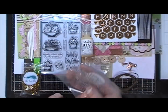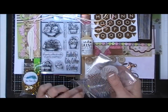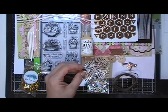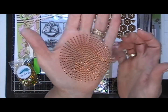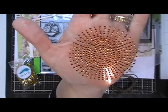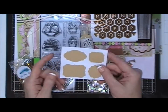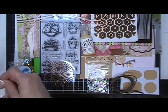Next you get some gems. Now these are itty bitty gems. These are really small. And I really like these. And there's tons and tons in here. And they're all the same size. But they're a coppery goldy color. They would go really good with the peel-offs or with the stickers. Then you get 4 craft stickers.